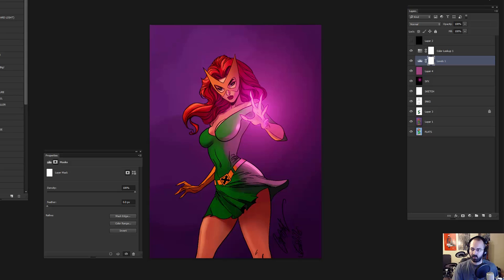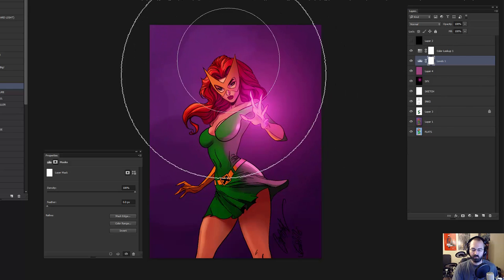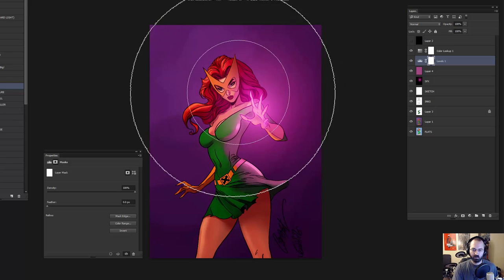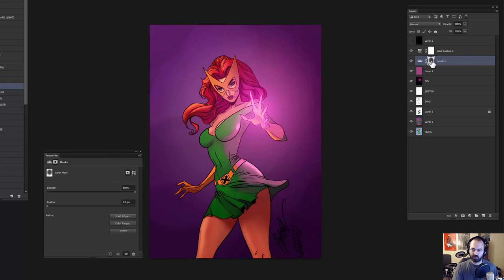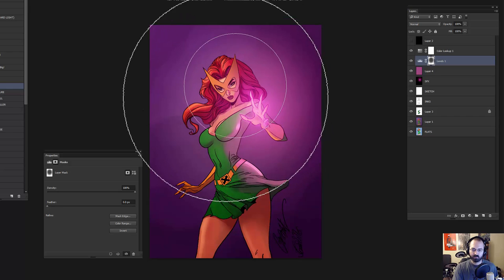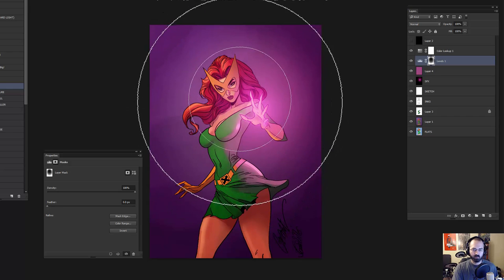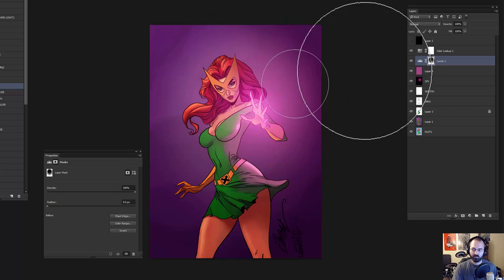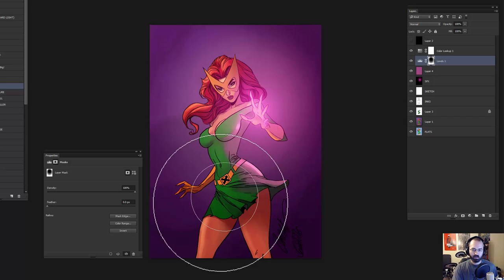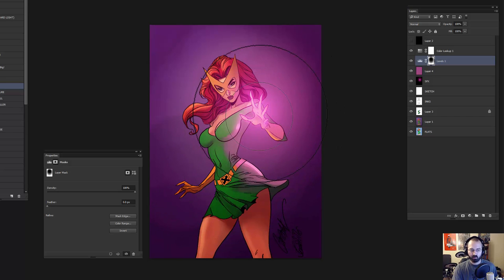So again, I can get just black and a big soft brush. This is just a really soft brush. Now with black, I can paint over this, and you can see in the little layer window it's adding the black there. But now it lets me focus on just the areas that I want to show through, and it's leaving the adjustment that I did everywhere else. And you can have as many of these as you want.